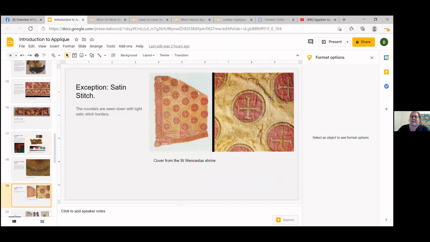So I always get asked, how about blanket stitch? Because modernly, when we do applique, we use blanket stitch. I have not found it. I have looked at literally more than 350 examples and never found an example of blanket stitch. So unfortunately, I just cannot prove that it was done in period.